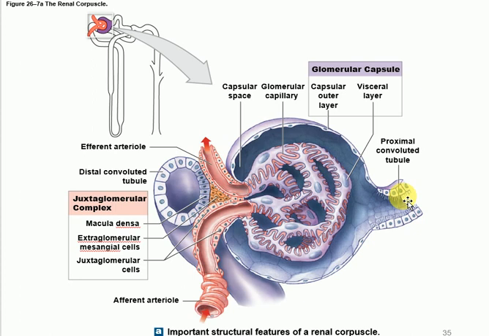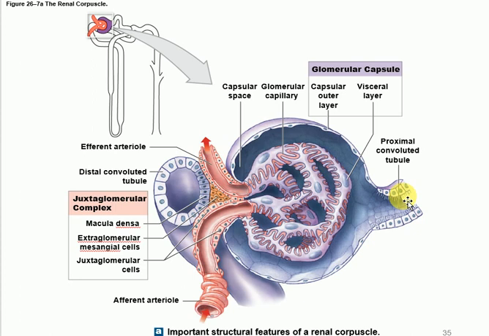Very important, this apparatus. What do we secrete in the kidney? The very important hormone that increases the blood pressure: renin. Where do you secrete it? From here, the juxtaglomerular apparatus. So this apparatus is the endocrine function of the kidney. Very important. It's the apparatus that is the endocrine system of the kidney. This is what secretes renin.